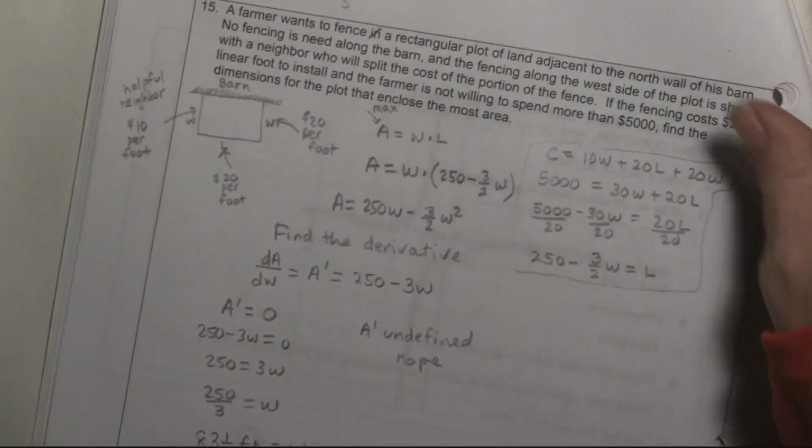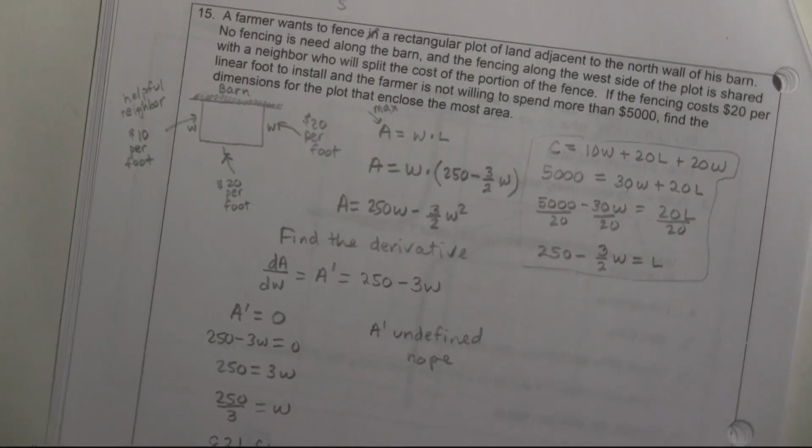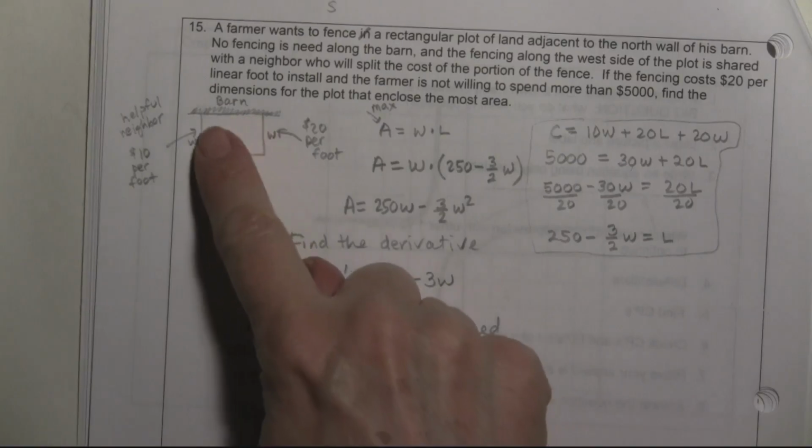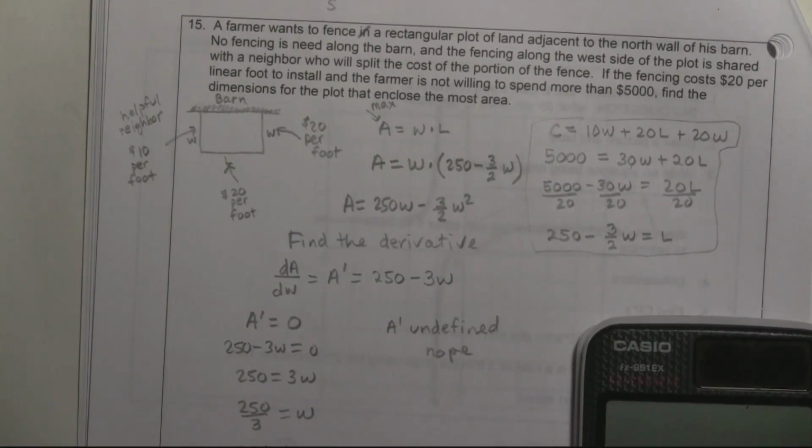So this is problem 16 from your textbook. And it says, if the farmer in exercise 15, so we just did exercise 15, wants to enclose 8,000 square feet of land, what dimensions will minimize the cost of the fence? And so a little bit later, so the farmer's just making a plan, right? And so the farmer said, okay, at the very most, I'll spend $5,000. And how much can I enclose? We didn't even find that area, but I would be interested to see what it is.